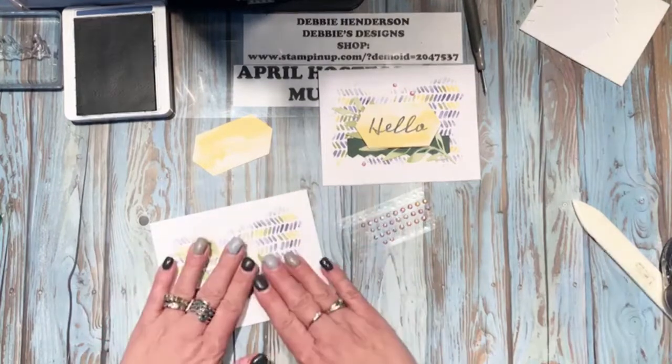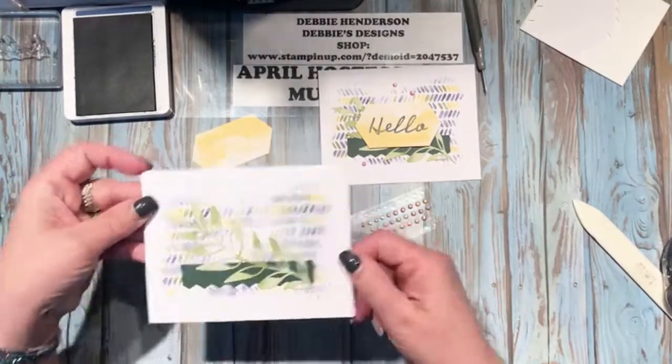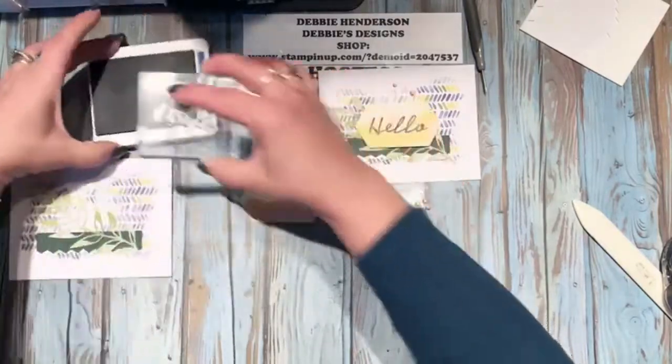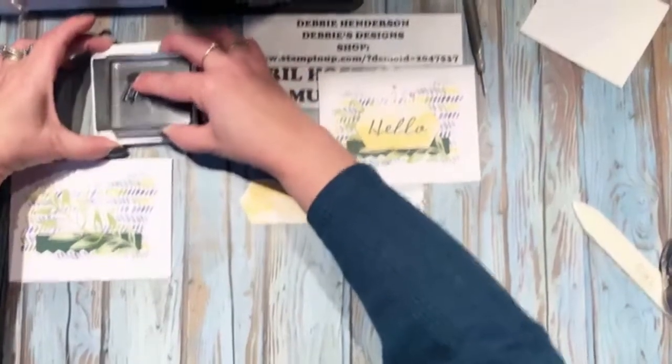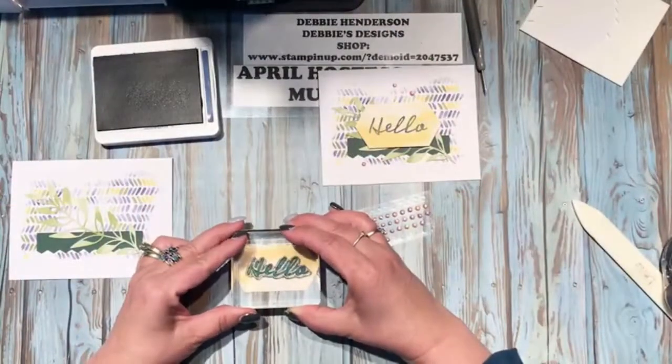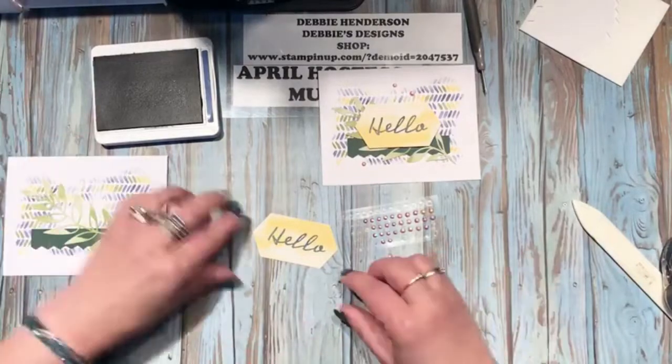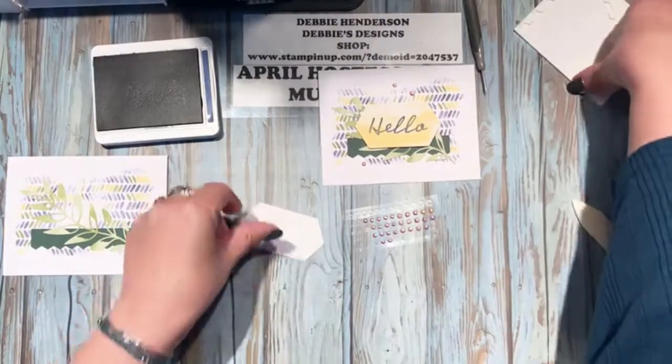Okay, I'm just going to press this in place, just like that. Now I'm going to go ahead and stamp the big hello image, the sentiment. And again, that's with Misty Moonlight. And I'm going to glue that in place with dimensionals.